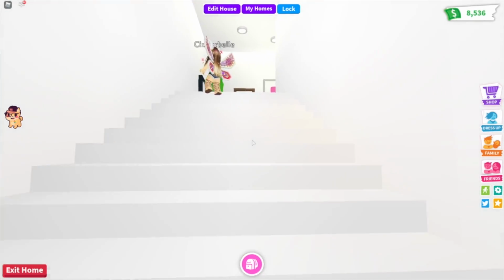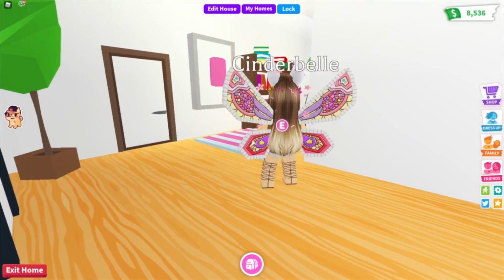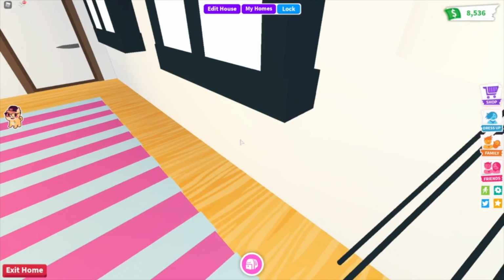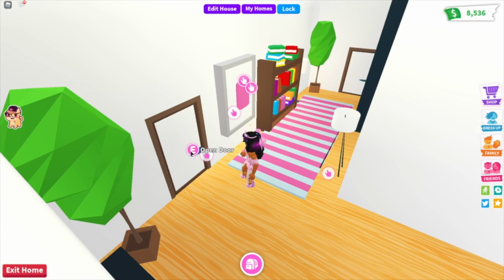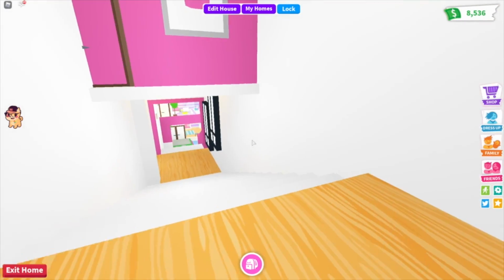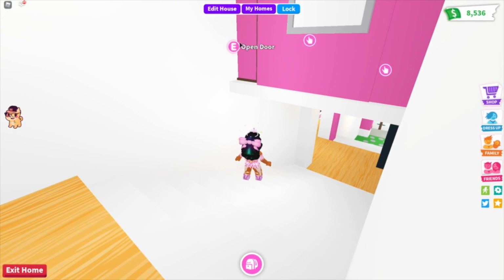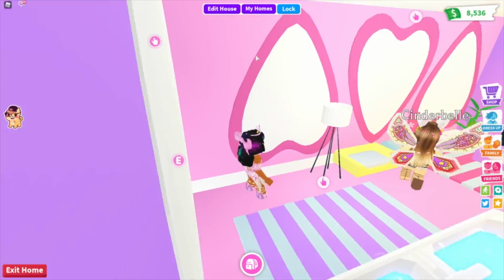Okay, so over here I did a secret pet room. Guess where it is. Just guess. Okay, let me see. Let me look for ears. Let's see. It's over here. Wait, what? Oh, I didn't even turn around. I was looking in the wrong direction too. Oh my gosh. How? Come here. Okay, guys, look. She got a secret door up here. Let me sneak in.